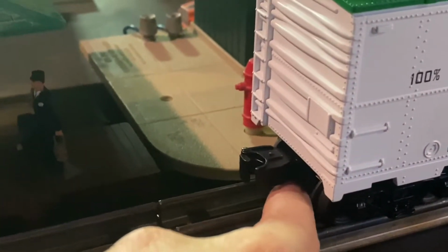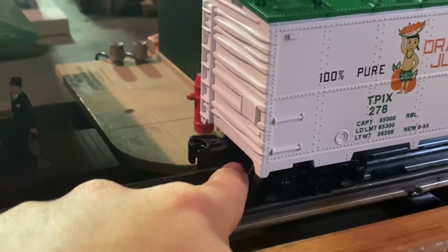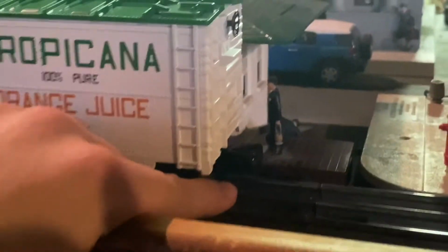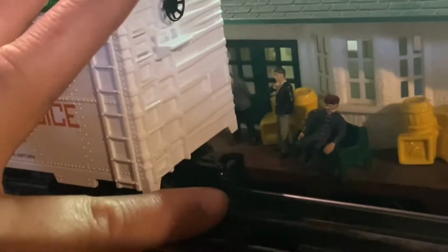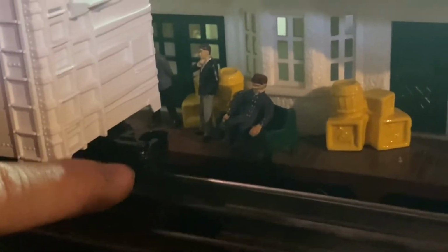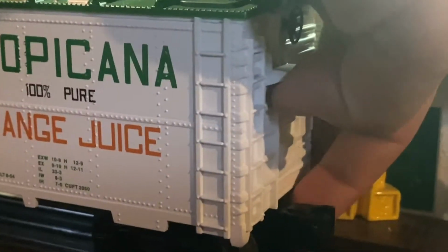And in case you guys didn't see that, I'll do that for you again by holding the camera up here. And like I said, you actually push the tab back this way instead of pushing it down. And that way it makes it a whole lot easier. So that way, once you press down on the tab here, the wheels won't spark. Just like on the other MTH cars where you actually had to push the tab down. But if the power was on, then the sparks would start flying. And that would cause a little short to the transformer, and that will turn on the circuit breaker. So that you don't really need to do that here. All you just have to do is push back on the tab and that'll release the coupler to fly open like that.